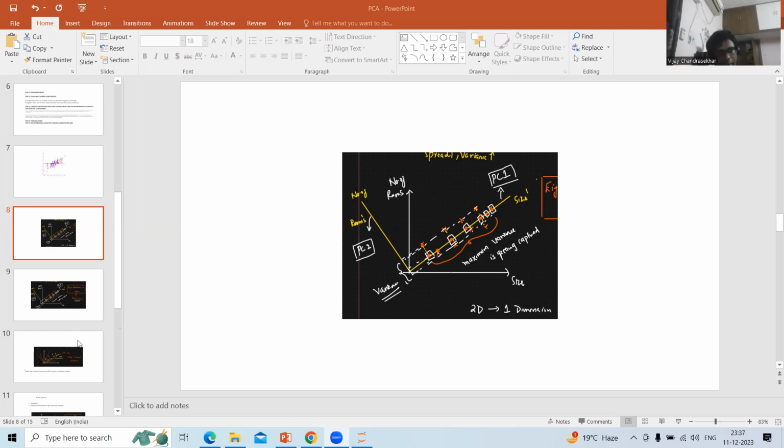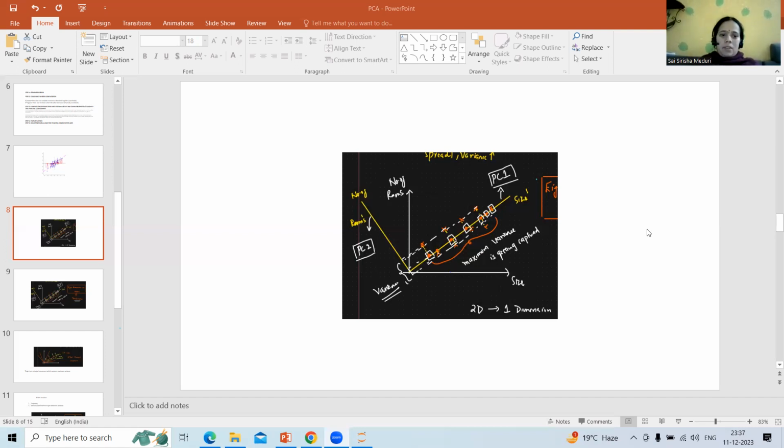Okay? Sirisha, go ahead. So that is what we have to capture, maximum information. We should not lose information. That is why we will look for the principal component which has more variance. More variance is nothing but more spread of data, which means it has more information. So the one which has more information is going to be PC1. The next principal component, with the next most variance, will be your PC2. It will be like that.